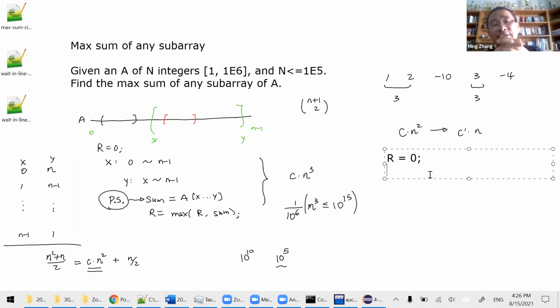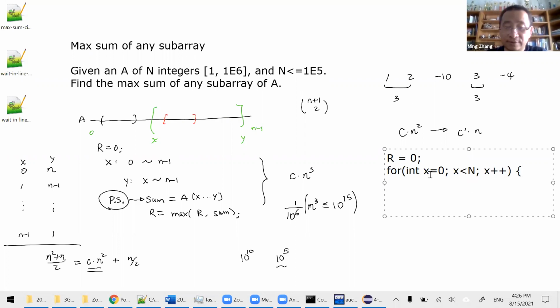Otherwise, if you don't like this definition, you just say, okay, if all the numbers are negative, just take the largest number in the array. That's also just going through each element once. That's fine. So I'm going to take this one here. And here we'll just say for x goes from 0, x less than n, x plus plus. If I set up the loop this way, this will be just one layer, and then the number of operations should be some constant times n. How big is the constant? This depends on the body of the loop, how many operations I want to perform for each iteration of this x loop.